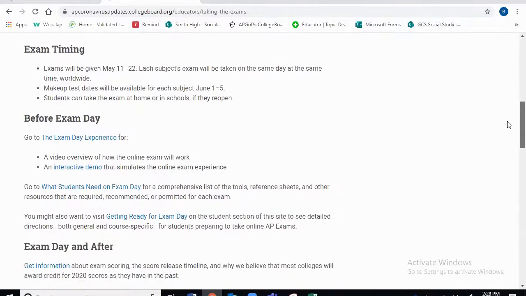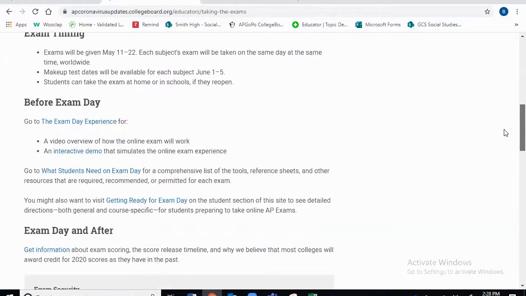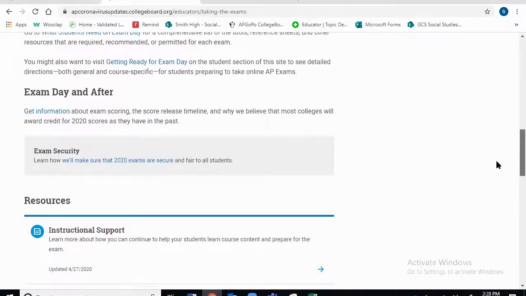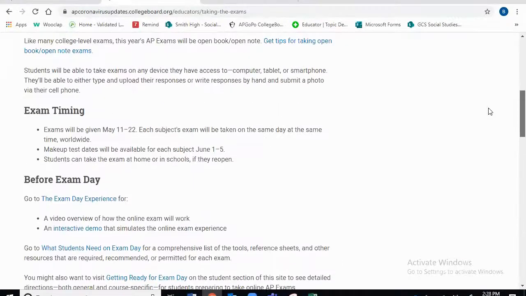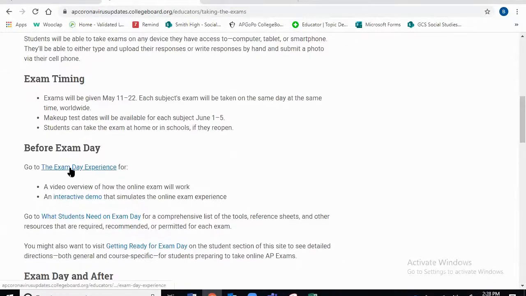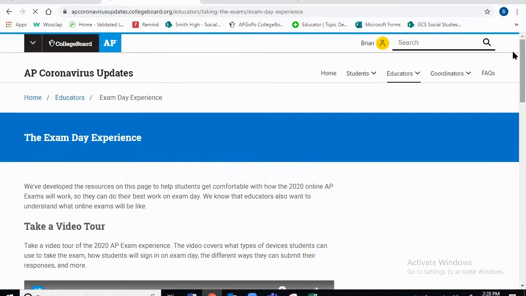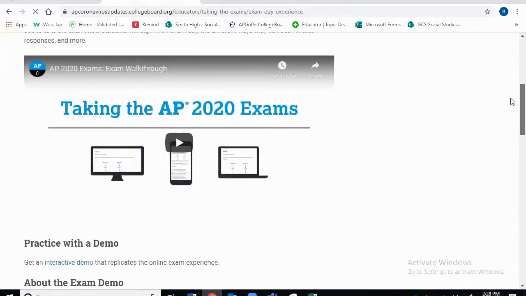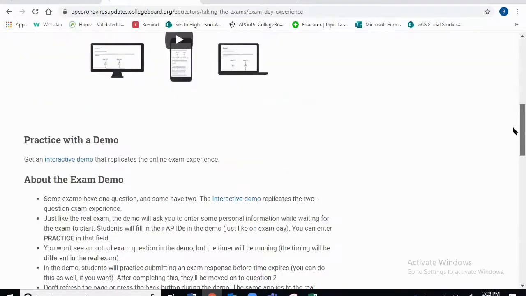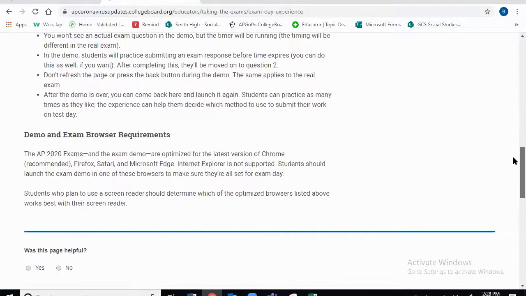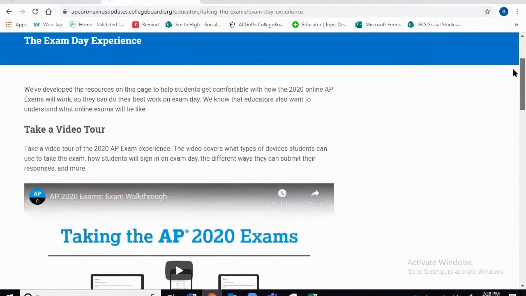And make sure you go through a couple of practice runs, especially if you think you're going to need to look at a lot of notes. Where are those notes going to be? How are you going to flip back and forth? So you want to kind of prepare for what you're going to experience. There's also a video that AP created to help you get used to this process as well.